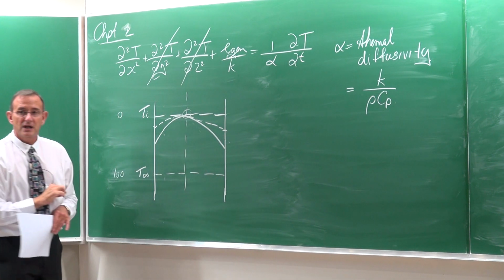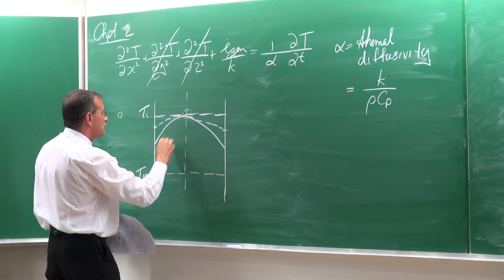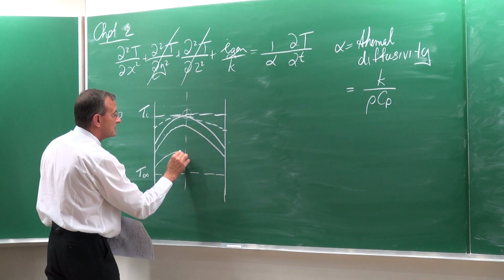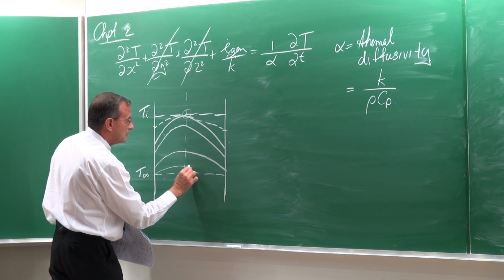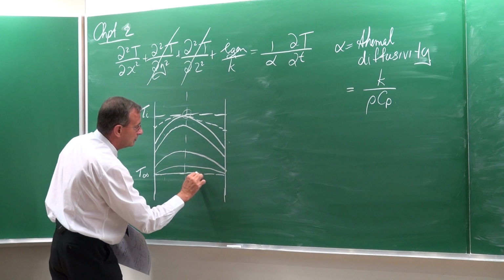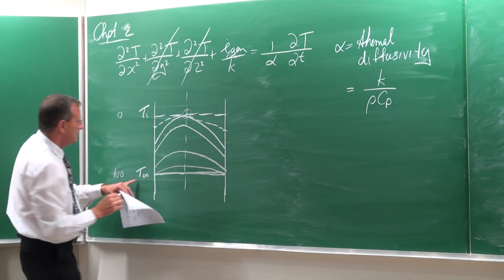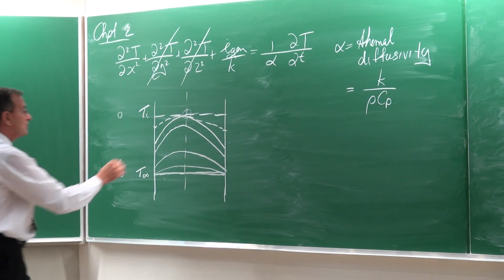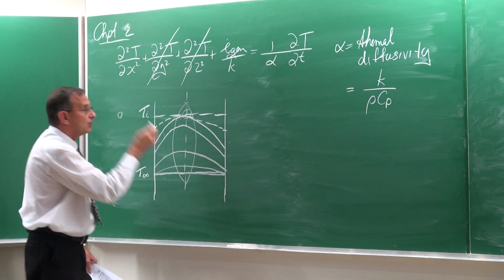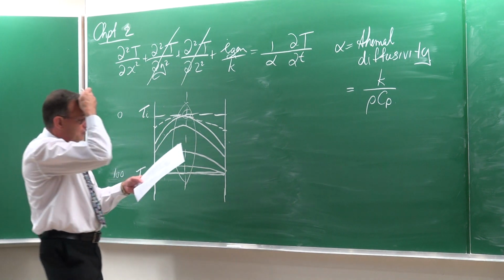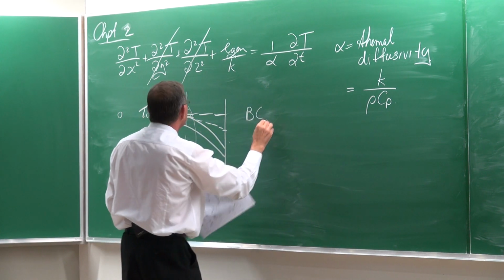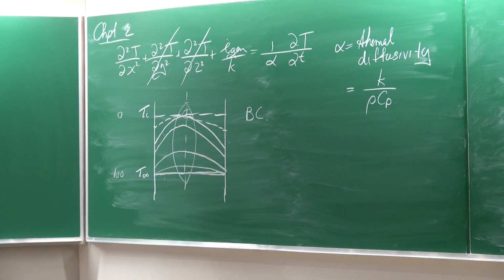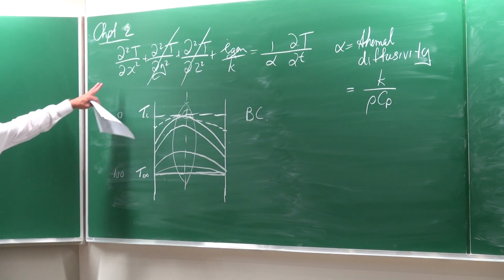Okay, you agree? And then later on, this temperature in the center is going to start decreasing. You're going to start getting something like that. Until a very, very long time, then the temperature right through the body would be T infinity, that of the outside temperature. The important thing here is the boundary condition that we have here. And the boundary condition says that this gradient is equal to 0. That's the first boundary condition that we need to solve this problem.